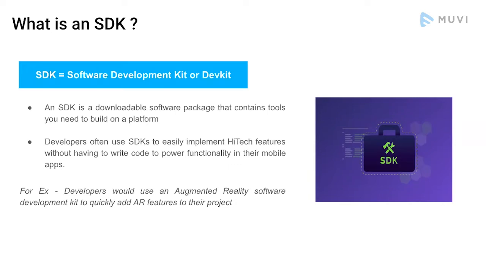So you want to build some high-tech feature, but you don't want to build it from scratch. You take an open source or a paid SDK available in the globe and use it in your application. Just an example, if you want to create a project that uses augmented reality as a technology and you don't want to build it, you can take SDKs like Eco AR or Matterport. You can use their open source SDKs in your application to get the augmented reality functionality you need. But the end goal is going to be the business use case of your application, whatever you're doing.